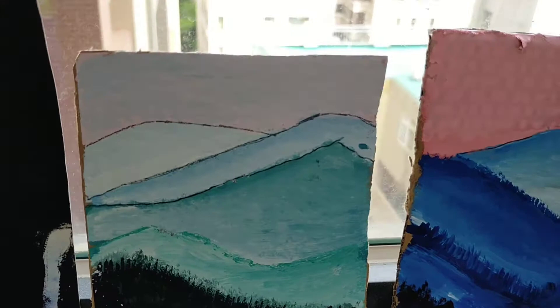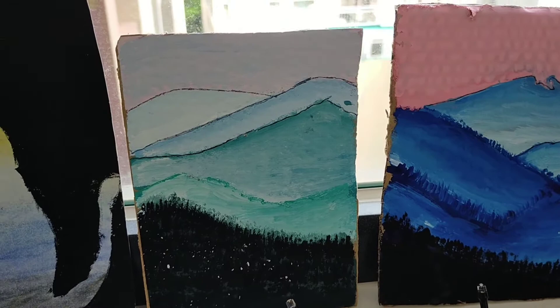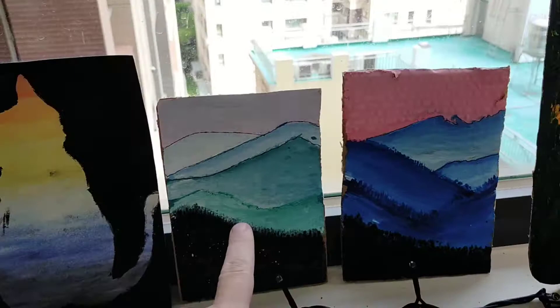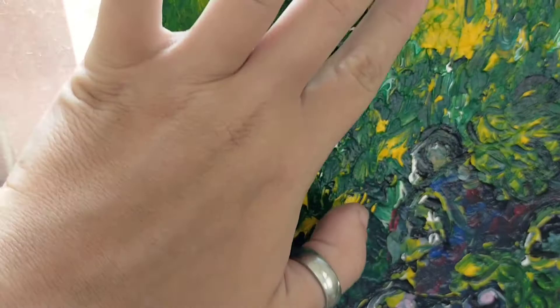I painted these ones on a pizza box. There's another kind of paint called acrylic which is a little bit shinier. This is actually one that I traded — I made one of these and I traded this hippo from Teacher Rainbow. So I gave her one painting and she gave me one painting. She used acrylic paint on this so it's a little shinier, and it can be so bumpy because you can just put more and more paint on top of each other.